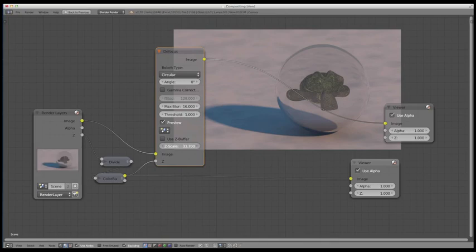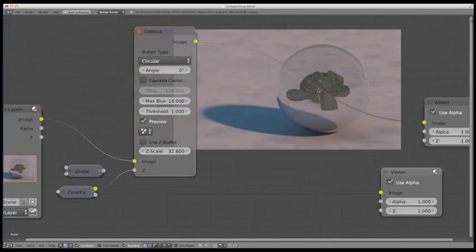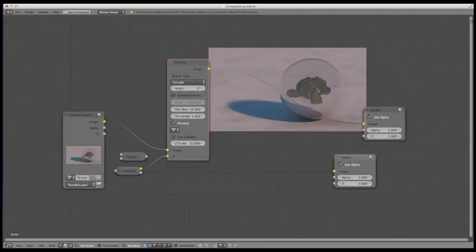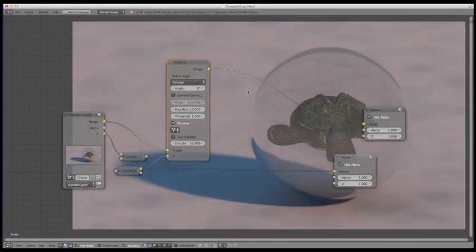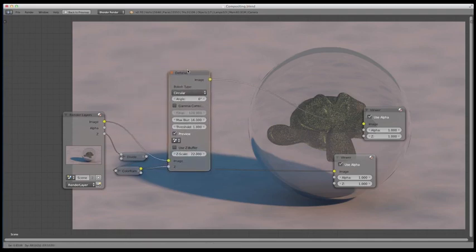So as we crank this up, you can see now the sphere is still in focus. I'm going to make this a little bigger so you guys can see that. The sphere and the edges are still in focus right here, but as you can see, the background is now blurring out. So if I slowly turn this down, you can see that background comes back into focus. So again, I'm going to set this to somewhere around 22 for the clip end, because that's what our camera is set at. And as you can see, very quickly, we've added some nice little depth of field into our scene.